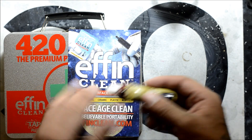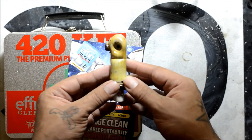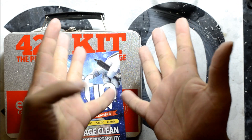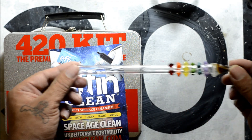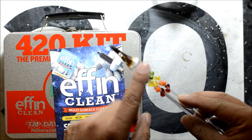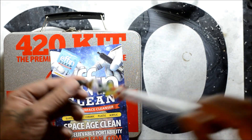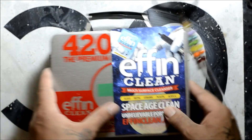Another thing I see here is my pipe — my flower pipe, actually my wife's flower pipe. This is amazing, absolutely clean. You can hit out of it, no taste, it's brand new. They recommend wearing gloves — I didn't wear gloves and my hands don't hurt, doesn't feel like anything happened to them. This is my dab straw. The tip has a little bit of burnt oil residue left on it. I think the reason is the opening is extremely small, meaning the cleaning solution couldn't fully get in there. Although, I bet if I leave it in longer it might clean it off. This product, FN Clean, is a must for anybody that wants to clean their pipes.